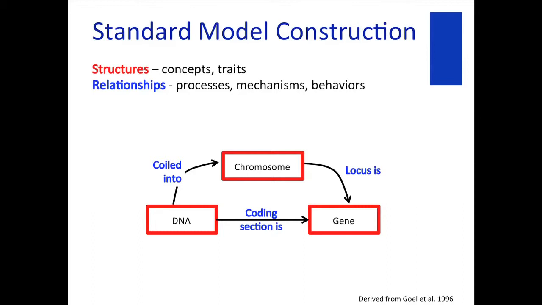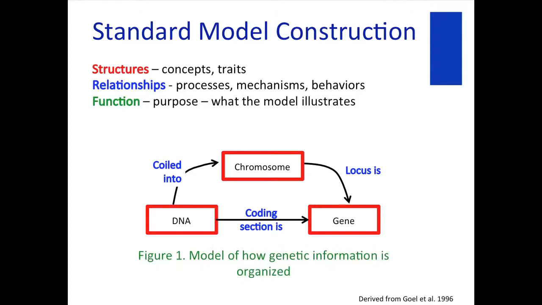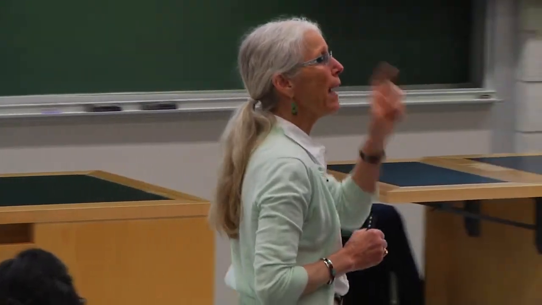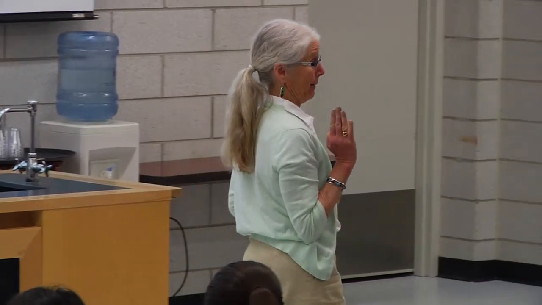All right? Then the next part is the function. All models have a function. Okay? And you can describe the function in a figure legend. Okay, how many of you make figures for your thesis? Tables. All right, and what are those representing? All your data. You do this. And when you get results, the first thing that we do in science, and I don't know exactly how you do it, man, we get those figures ready. Here are the results. The data, you build your figures, which have structures, behaviors, and we write the figure legend.